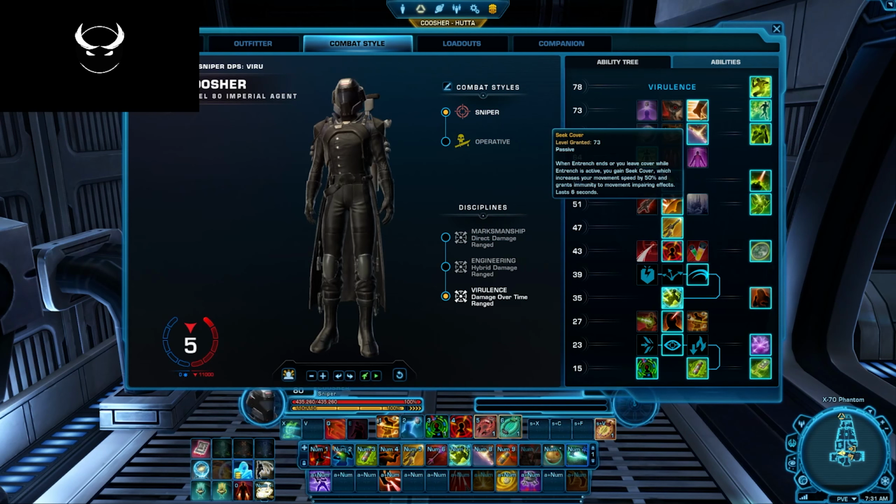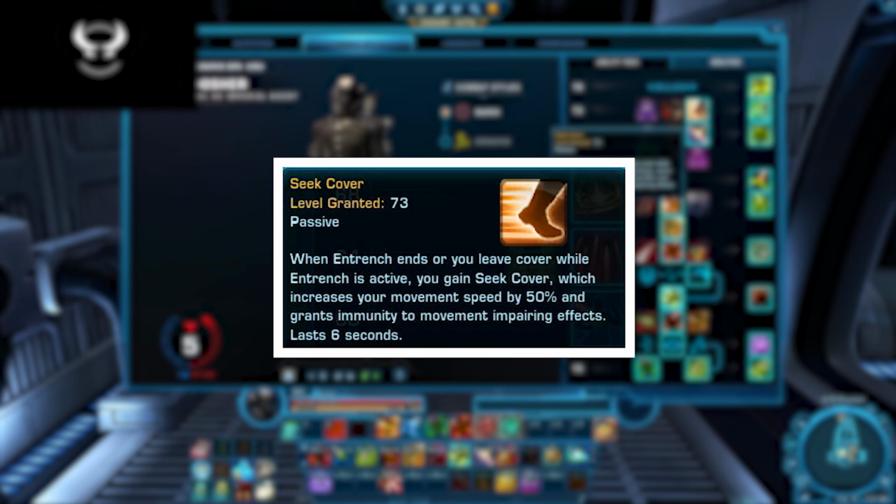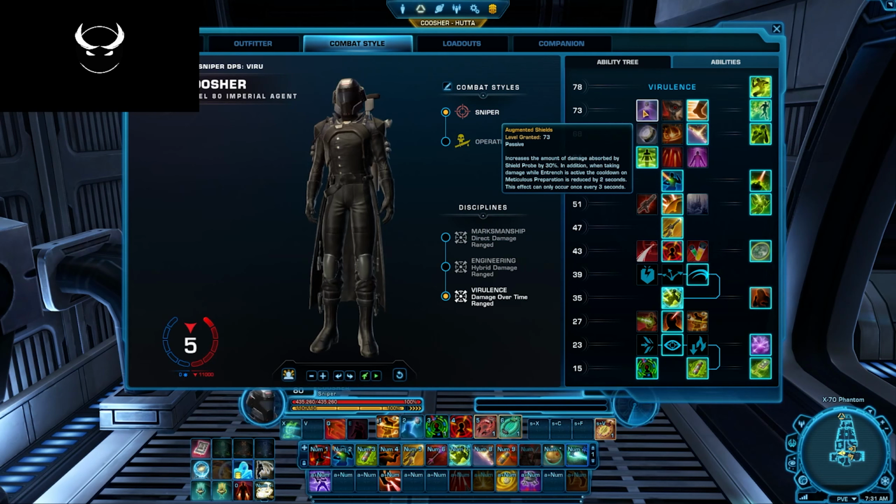Level 73, I mainly take Seek Cover. When Entrench ends, or you leave cover while Entrench is active, you gain Seek Cover, which increases your movement speed by 50% and grants immunity to movement impairing effects. This lasts 6 seconds. Another option is Augmented Shields.